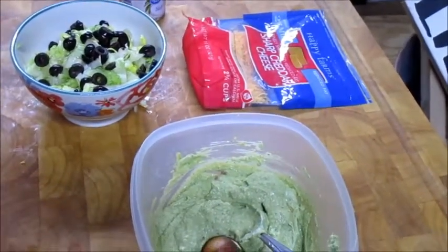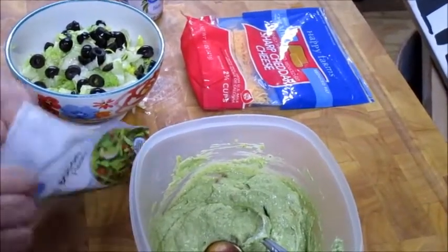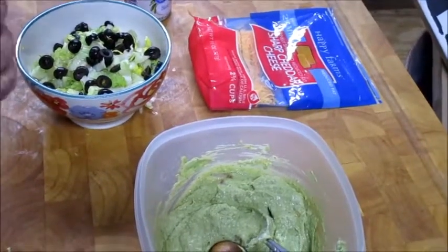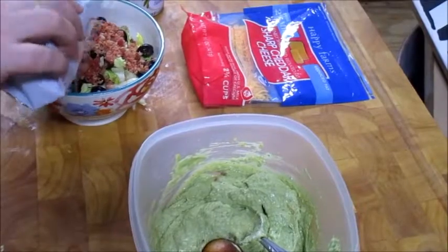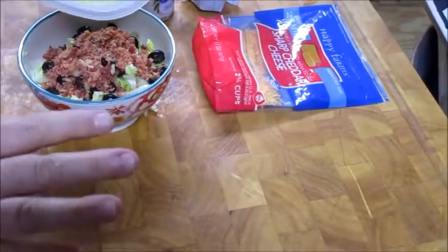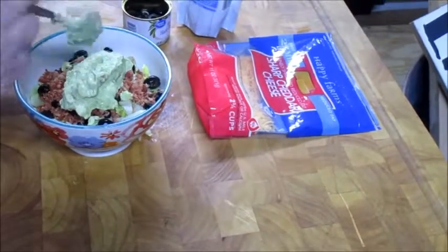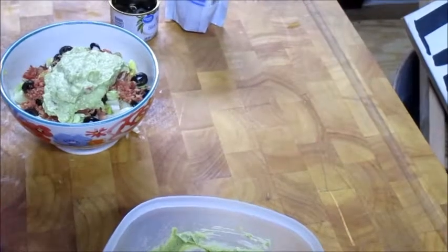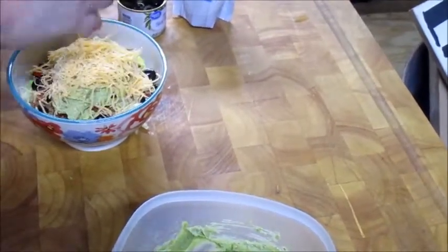And then I come back and I add, let's see, my hands are wet, so I'm having a little bit of a hard time. So we're going to add bacon bits, real bacon bits, all over it, like that. Now, our guacamole has tomato already in it. And we always put the seed in. It slows down the process of browning. And I also put lime juice in it. So, here we go. A nice dollop, right on the top like that. Phenomenal. And some sharp cheddar cheese. Now that's a beautiful salad.